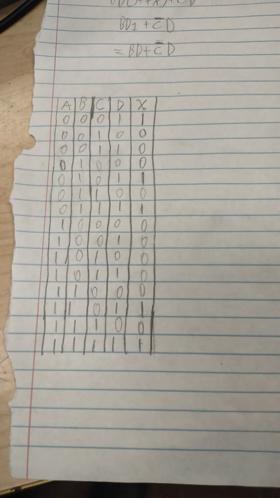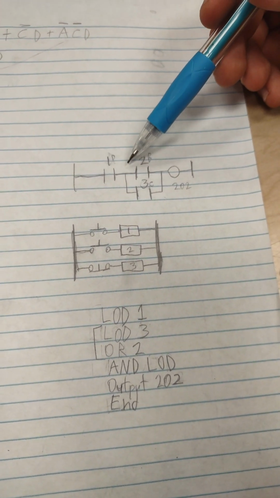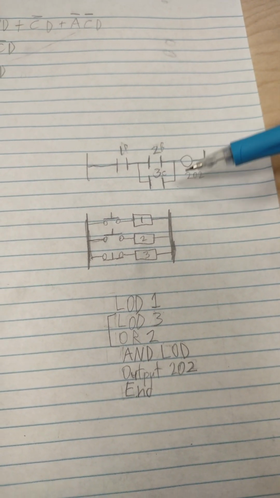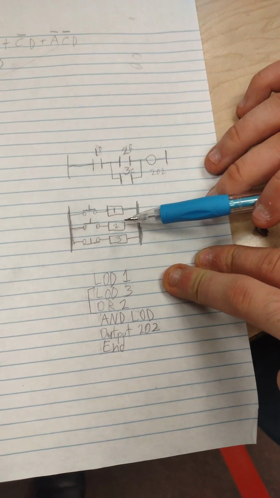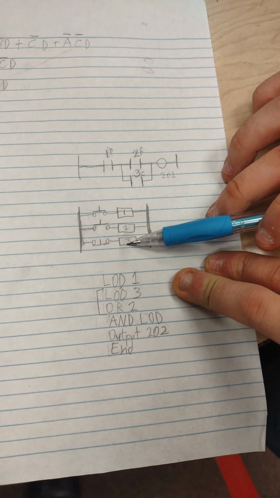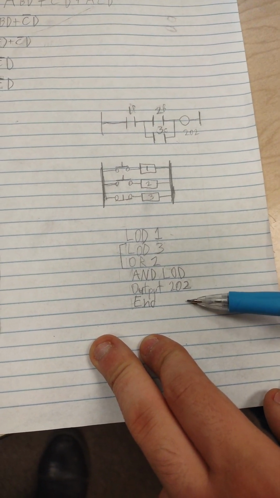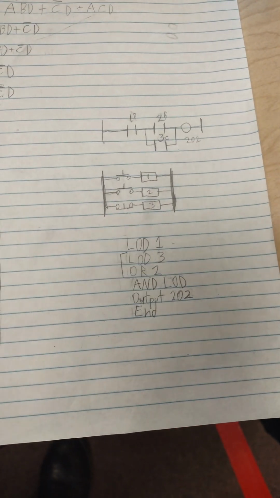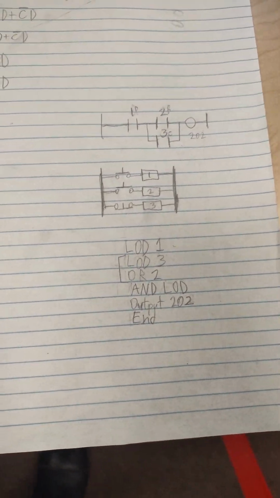And then we transfer this to a PLC program right here, which is contact 1 or contact 2 and 3, right? Which is the output of 202. And then the buttons down here, we have 1, 2, and then the third one is normally closed, as shown by C here. And this is how you would write the program for the PLC for this one specifically, for a Micro 1 program loader.